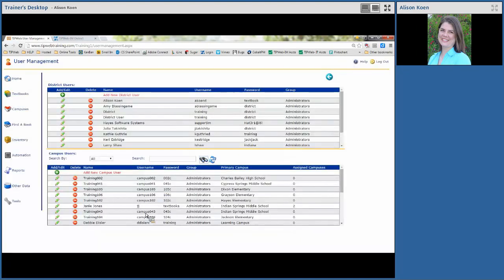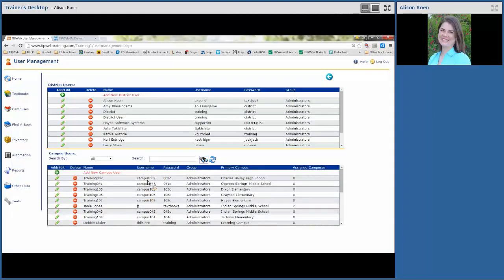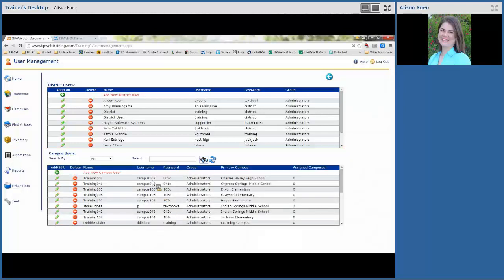We have a lot of calls on the support line that say, oh, well, I deleted their account and then I just created them a new account, but it won't let me use JJ for like Janie Jones. Okay. That's because that is a one-time use. Whenever you choose a username, it can only be used once. So be aware of that and be careful that you're not deleting something when really you just need to reassign the school. So that is also a preference that you can make. You can have your campus users have multiple schools that they have access to, and you can modify what their assigned campus is. No need to delete, just reassign.